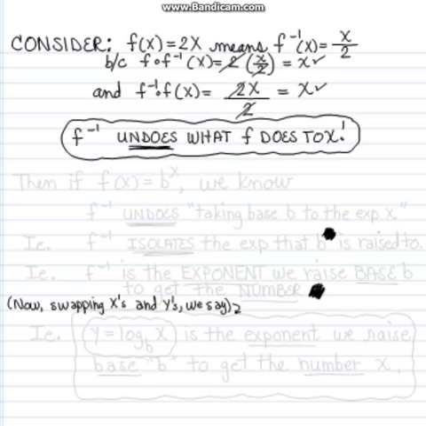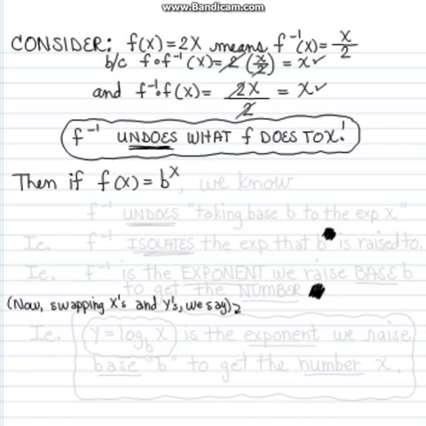Now, what if f of x was more complicated? What if f of x was equal to base b raised to the x power? What would the inverse function do to this guy? Well, it's going to have to get rid of everything but x. It's going to take what f has done to x. Look what f has done to that poor x. It's put it up in the attic and made it the exponent on base b. Then f inverse will come in and take that x out of the attic and get rid of the b.